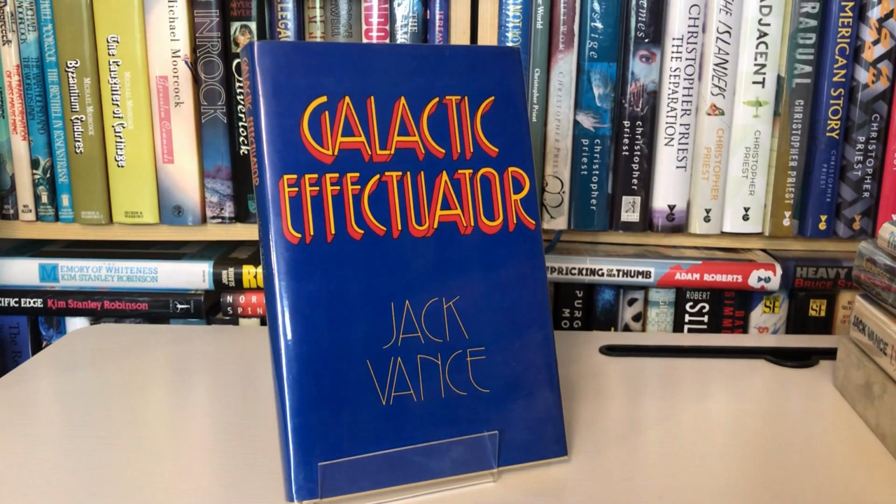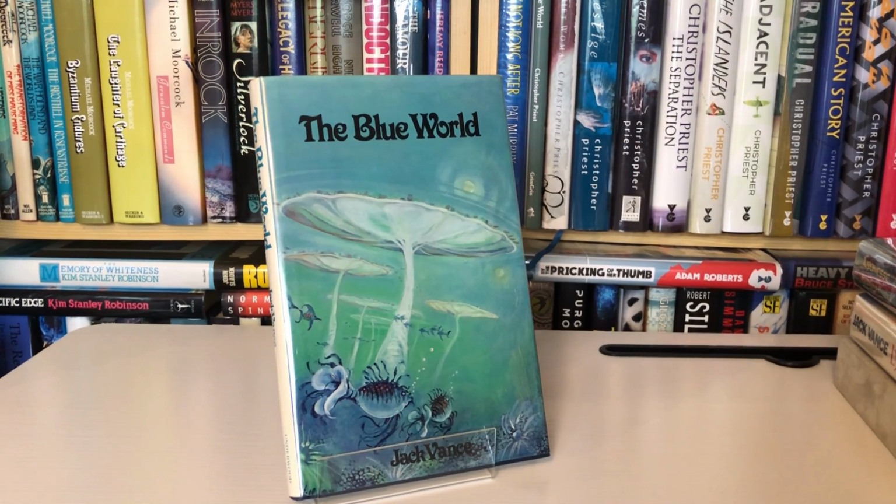But the plainness is just a joy, really, because it reflects a more naive time, a time when people didn't feel that they had to market SF in the same way, as a small dedicated coterie, a ghetto of outsiders who really wanted to read it. It's quite romantic, really. And as Chris Priest said, I much prefer my books had plain covers with just my name and the title on. There is a classic simplicity there. And when you've got a title like Galactic Effectuator, you don't need an illustration. It tells you everything.